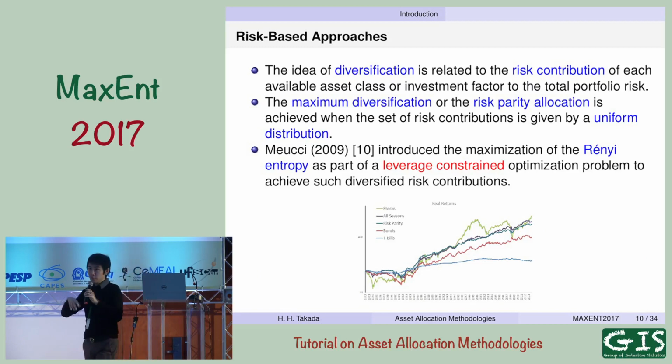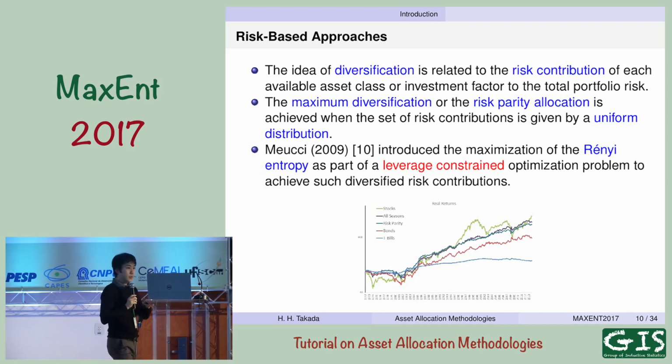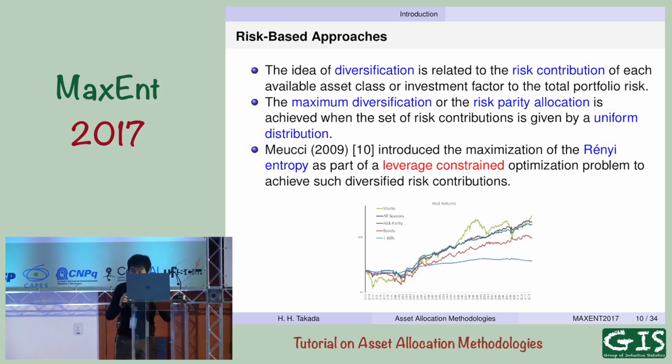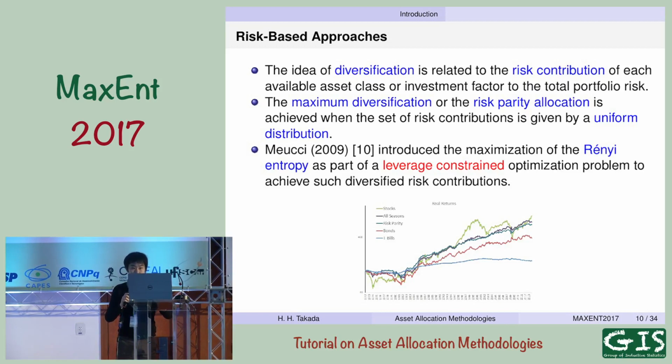Now, a totally different approach is the risk-based approach. So here is just an example. It's small, I don't know if you can read, but I'm going to explain to you. Here we have accumulated returns for stocks in green. It seems to be green. And we have them for treasury bills. Treasury bills, of course, the risk is very low and the return is also low. The stocks have a high volatility, a higher volatility compared with the other.